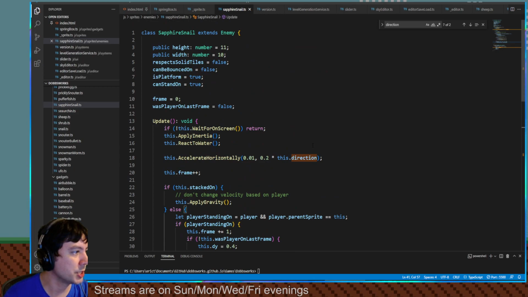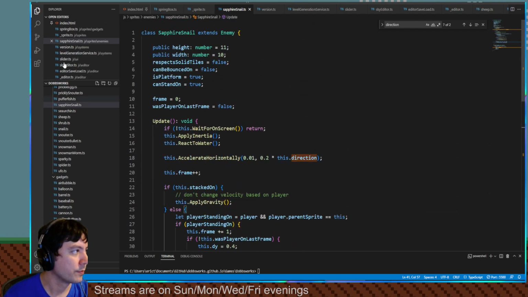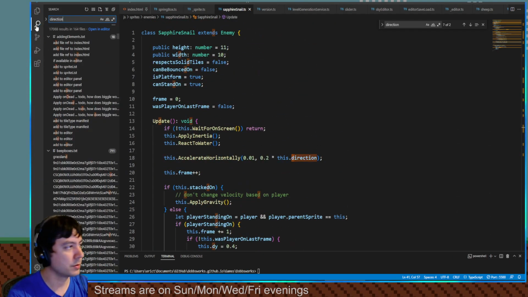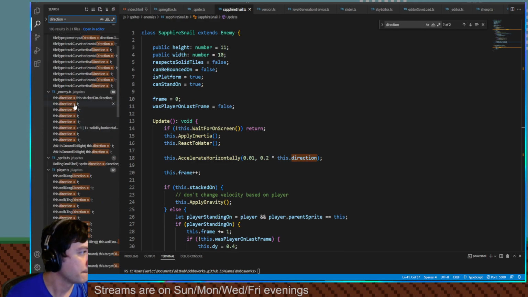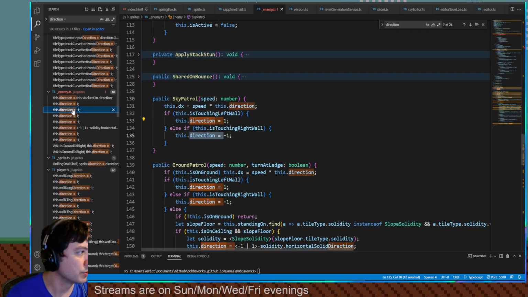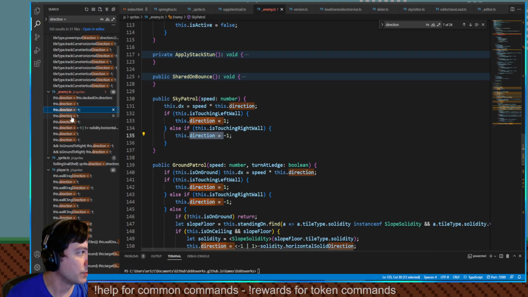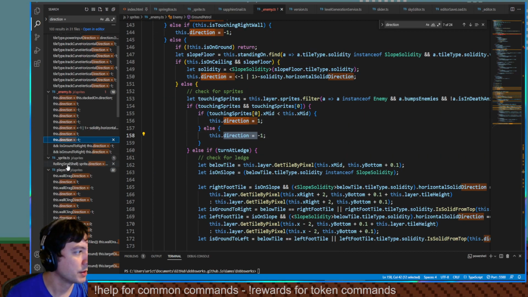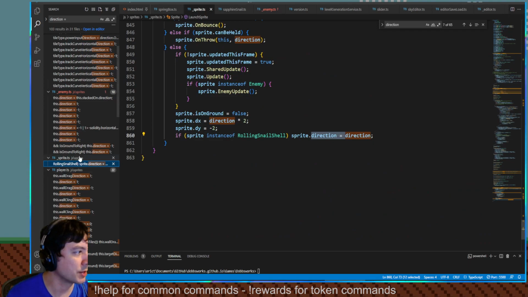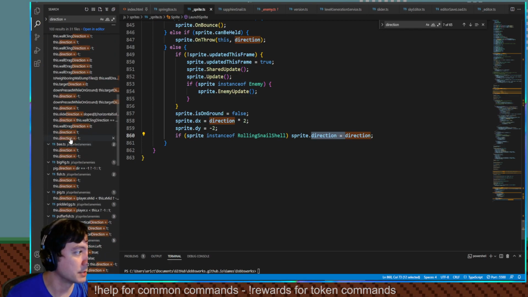What is changing his direction? Stack direction, patrol, for touching a wall. What else? Ground patrol? No. Not that. That's a special case for snails.